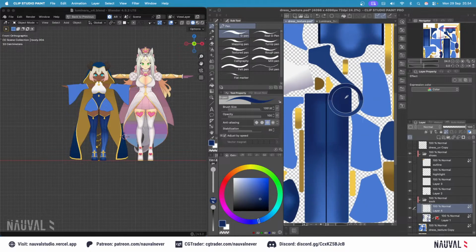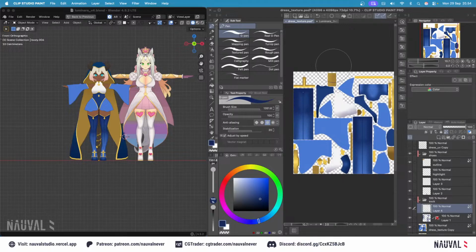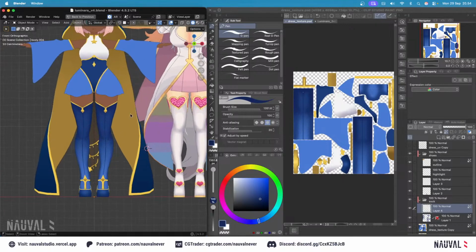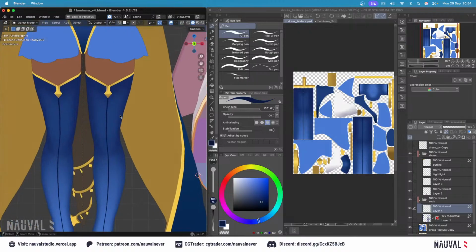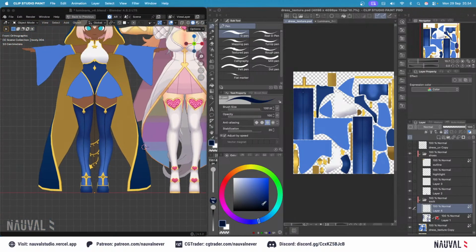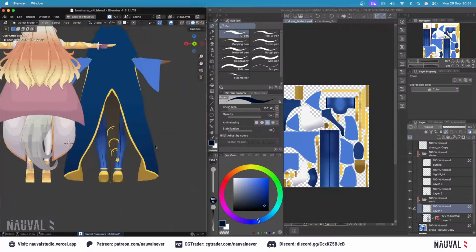Yeah, I think the color is a bit off. I just want it to blend in with the rest of the color. Maybe I can revisit the color later, but yeah. Let's see. Okay, that's nice.